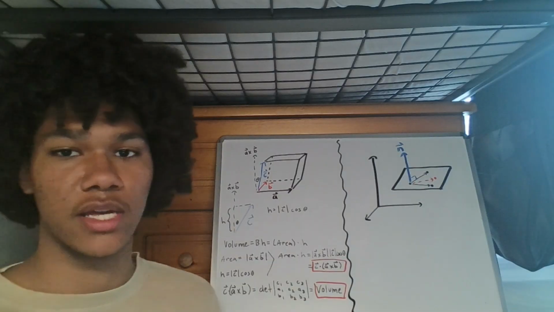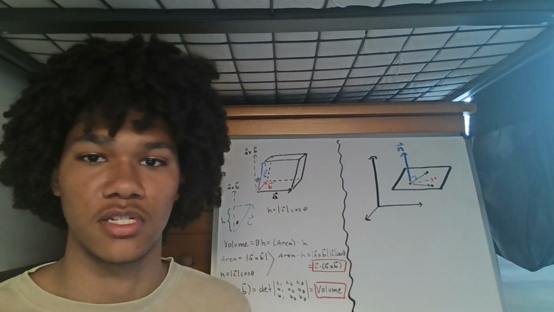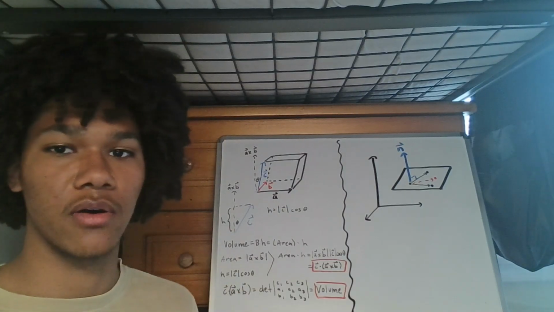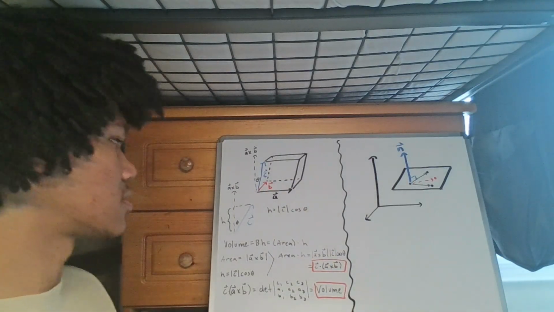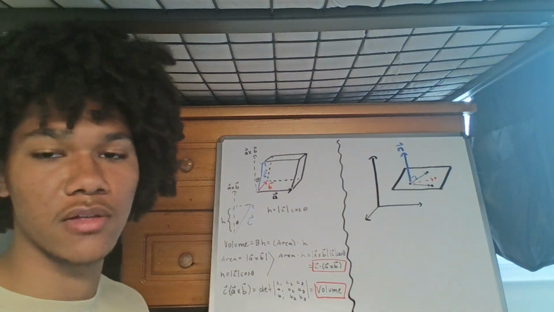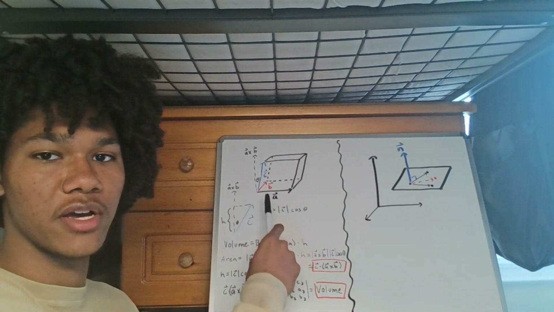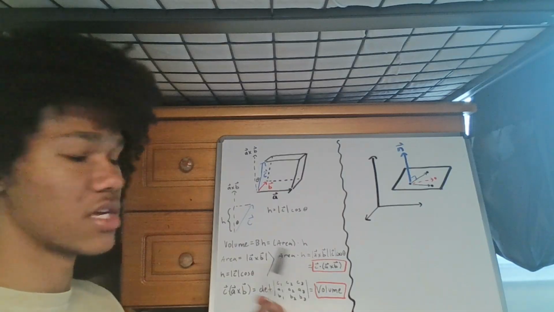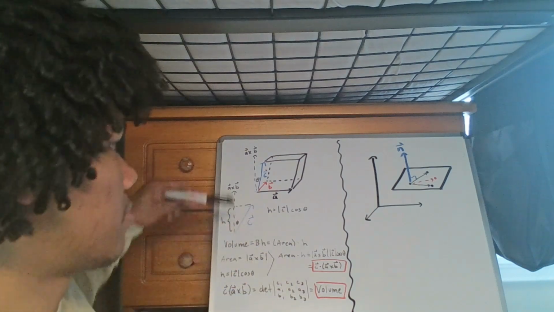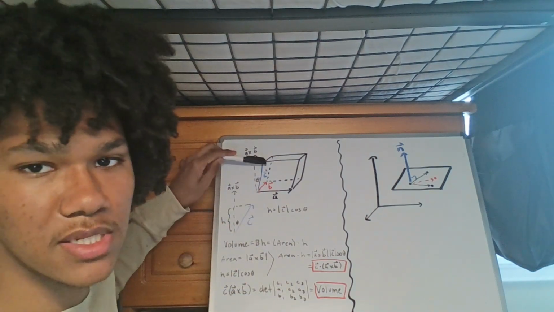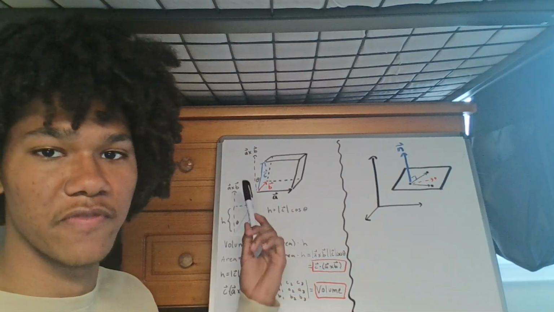Now, we know how to calculate the area of a parallelogram spanned by two vectors, which is the cross product, or its magnitude specifically. Now, we want to find the volume of this object. The general formula for the volume of a parallelepiped is the area of a base, which can be any arbitrary base, multiplied by the height between the base and the opposite side. So what we're going to do is abstract that to the vector world.